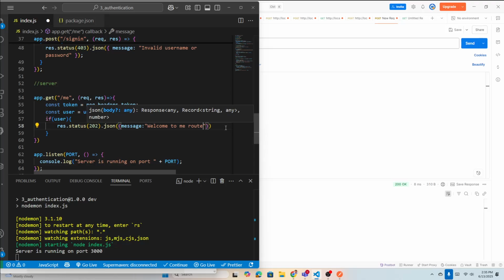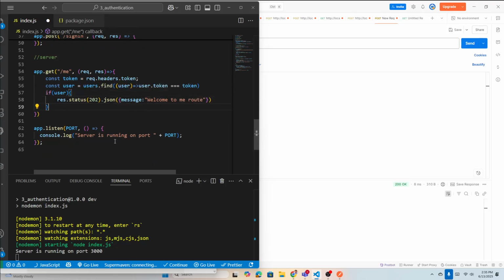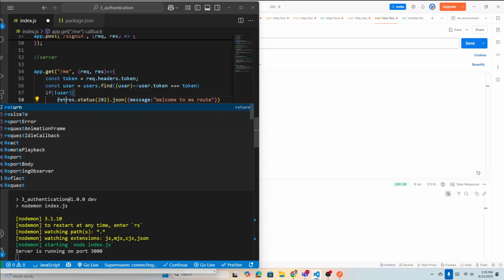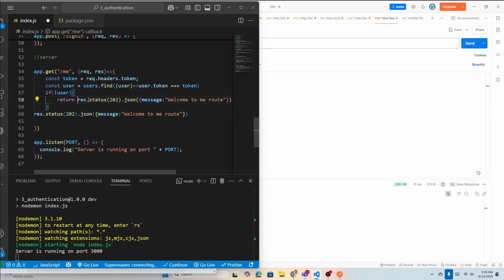Okay, and else we can check if no user, right? You can say if no user, then you put just the opposite, okay. We just return it, because if there is no token, you just return. So here you put return, no need to go further, right? 402 or 500, right?